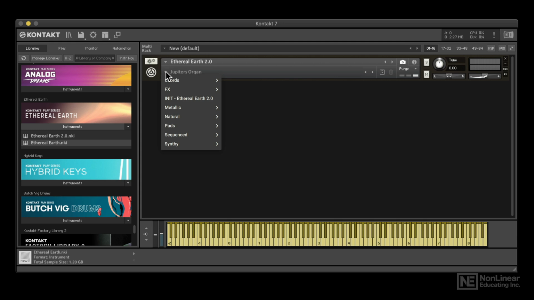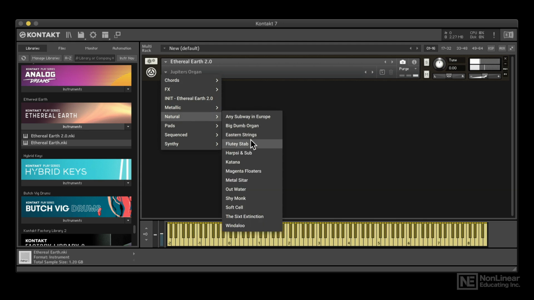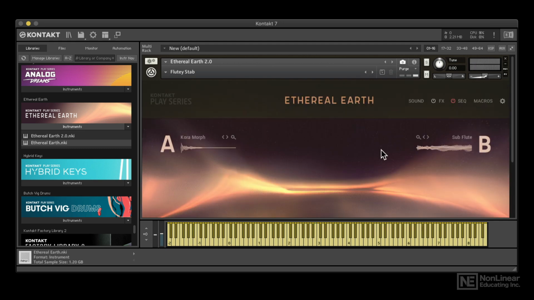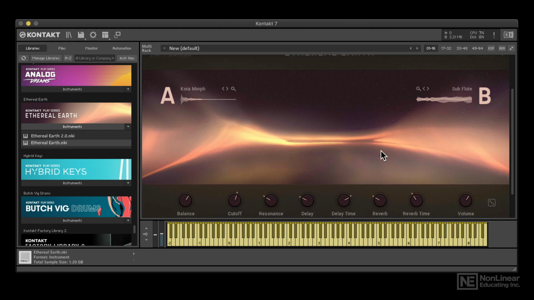So let's say for this particular instrument, which sounds like this right now. Let's say I'd like to try a different snapshot. So what's happening here is that we're mainly changing certain aspects from the graphical user interface.